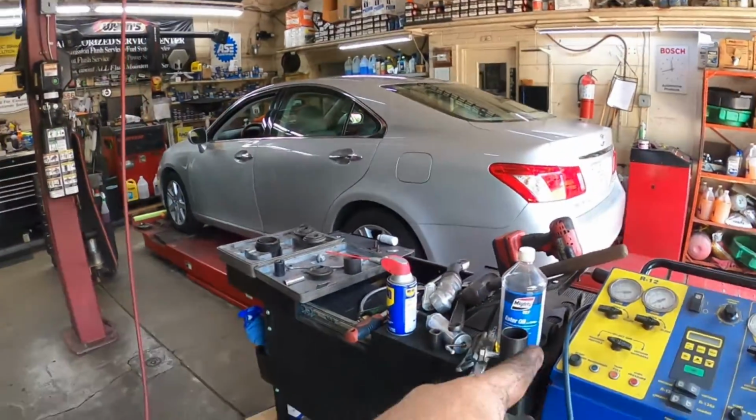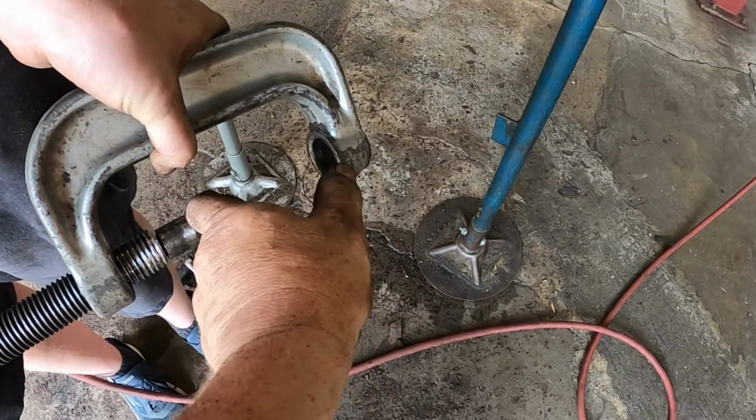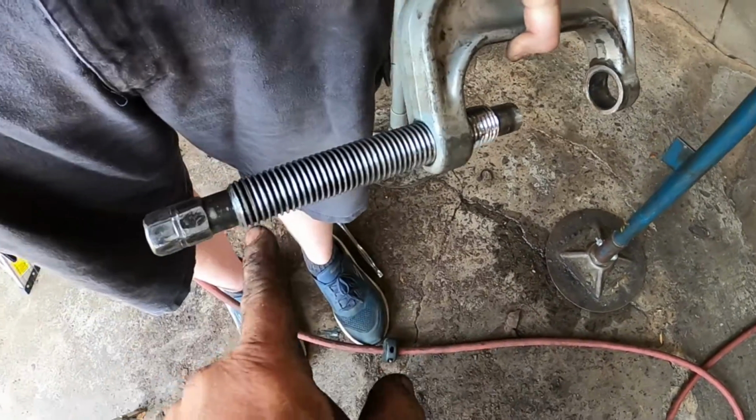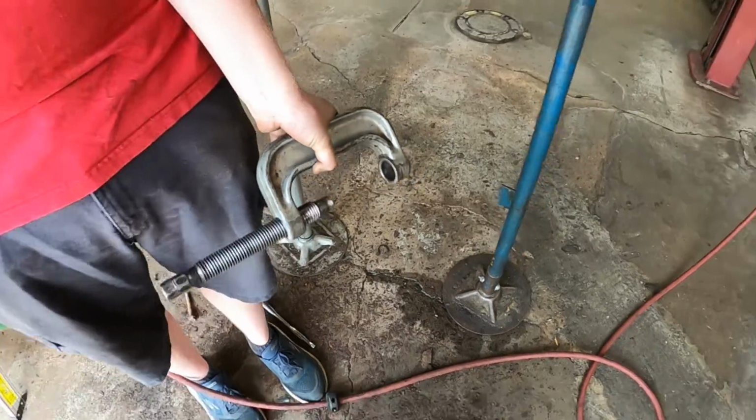We really didn't need to use the adapters because this has a big enough hole, but I thought the adapter would be better because then, if you notice, we almost ran out of threads down here when we had it all the way extended. All right, everybody, that's 5.